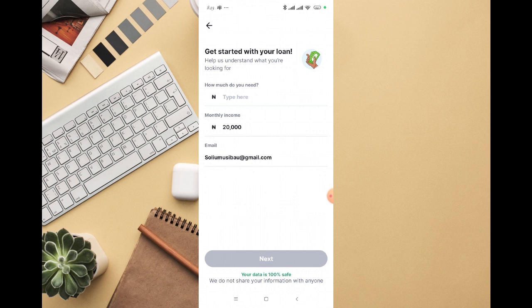Then you'll be able to proceed to the next one, and at the end they're gonna do some background check on the information you provided, and if they are okay with it, they're gonna disburse the loan directly to your bank account. And of course, if the amount you requested is too much for what they can loan you, they're gonna tell you that you are not qualified for this exact amount. But if you would like to borrow less, you can get up to this amount on their loan app, and from there, if you're okay with it, you'll be able to borrow money from the Fairmoney app.